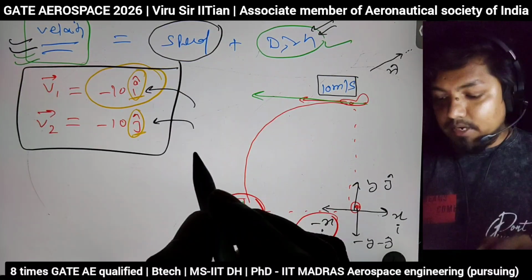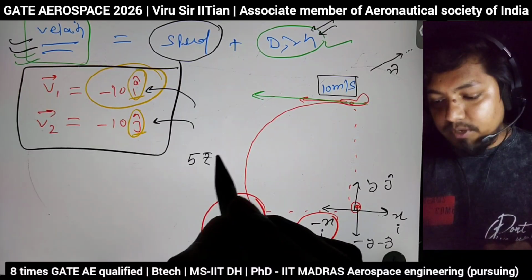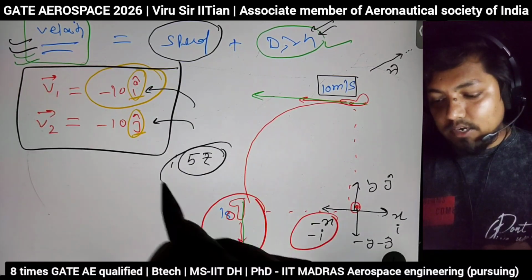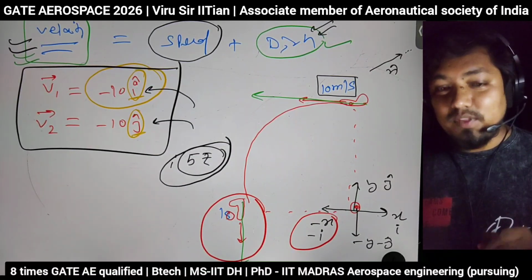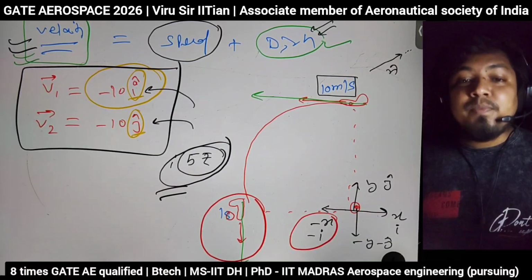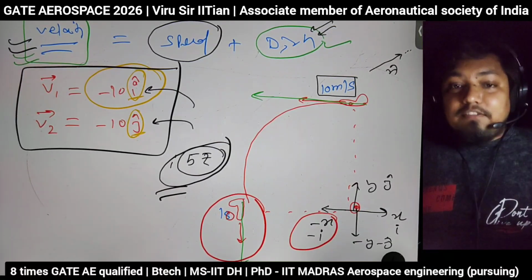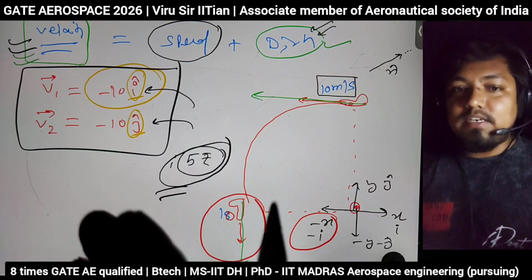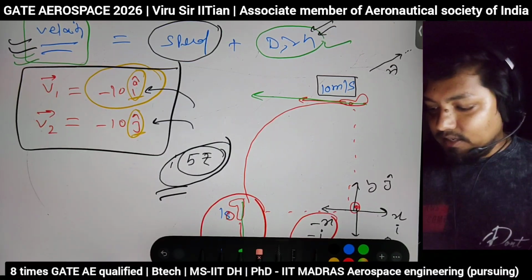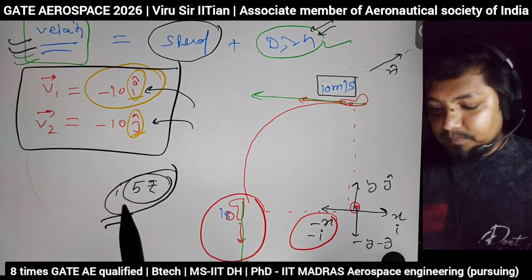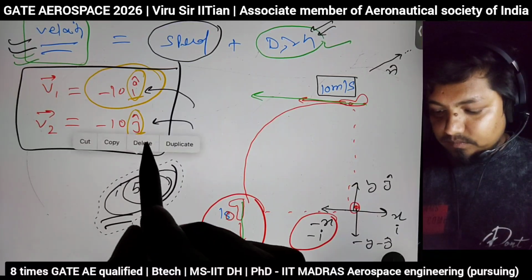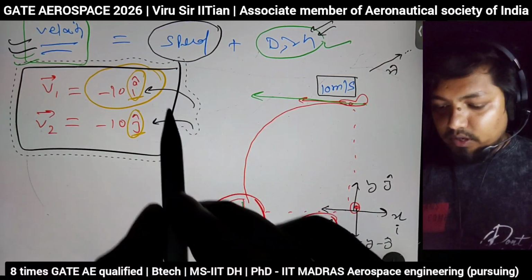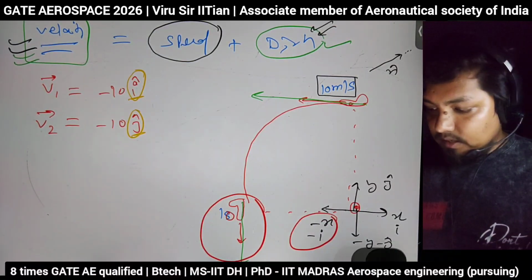So suppose I am telling you that I have some 5 rupees, and if I multiply i here, it will become 5 rupees in x direction. Guys, this is called nonsense. Whatever properties are defined, only those properties we can use to make scalar into vector or vector into scalar. We cannot just pick anything and give it a direction. Okay, so this part is clear.